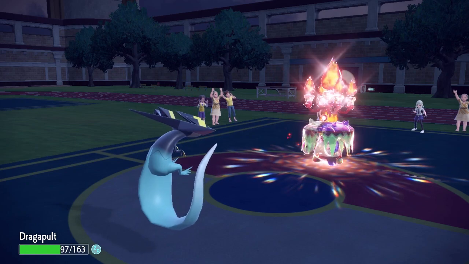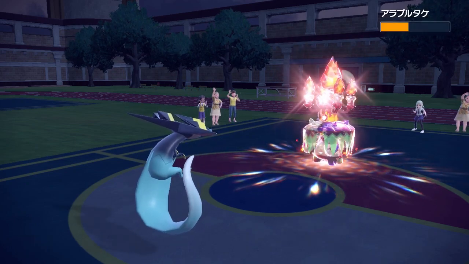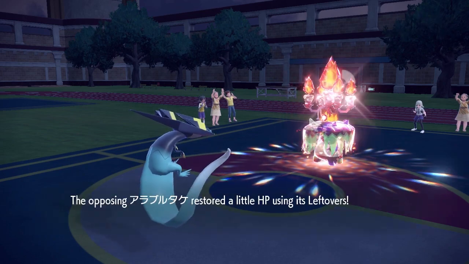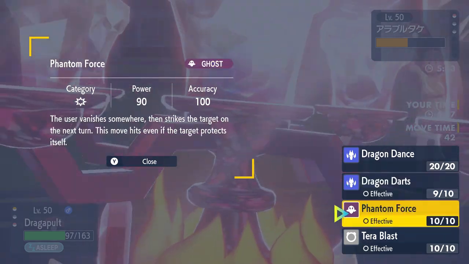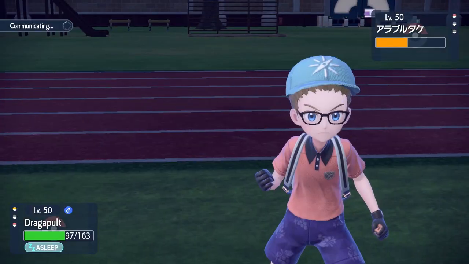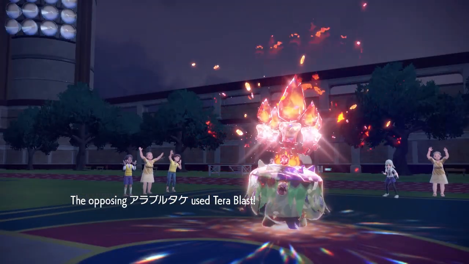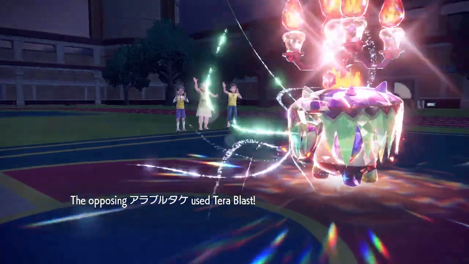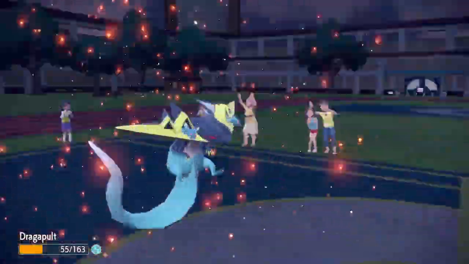But we've already wasted one turn of sleep, right? There's a chance, right? We can wake up this next turn. What's stronger? 100 or 90? 100 for sure, right? Let's go for our Darts. We'll see how much damage we can do. Hopefully we can wake up. Terra Blast, it's fire. We resist. We're Life Orb. We can wake up from this and we can win this game right here.